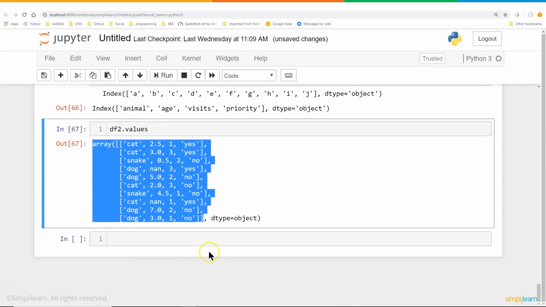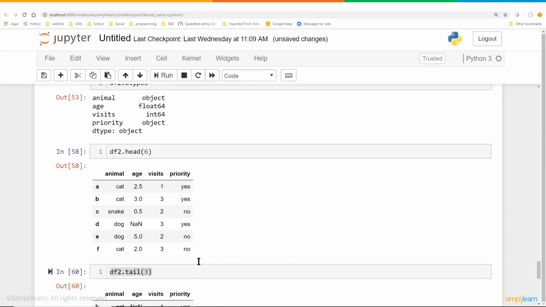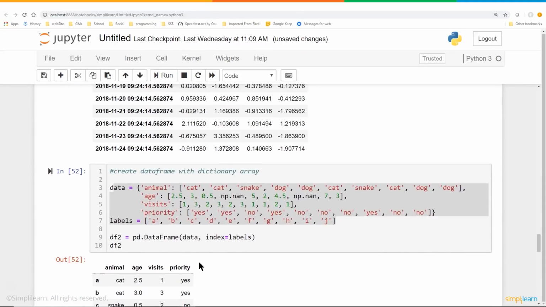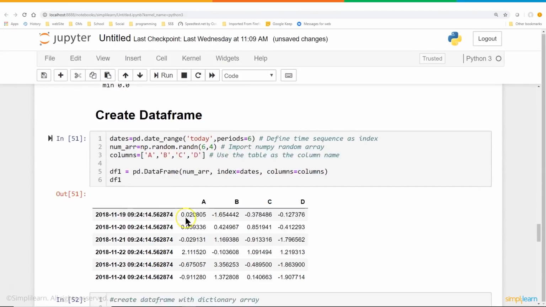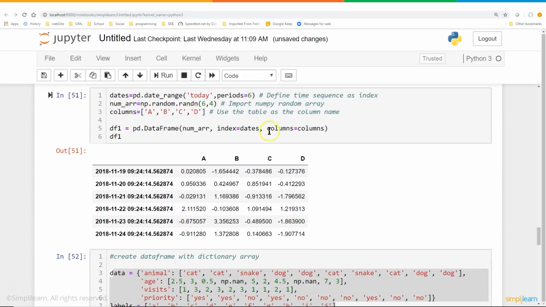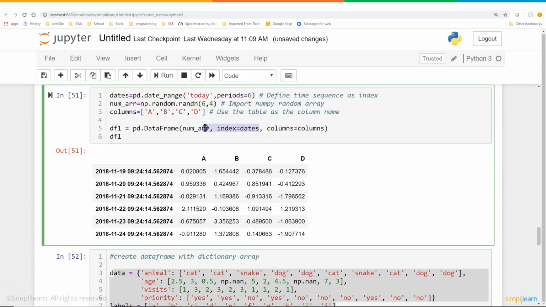So before I go into the next section, let's just take a quick look at what we covered so far with the data frame. We came up here, we created our data frame. We did it from a NumPy array first, setting the columns and the index. The index setting it up is the same as when we set up the series, so that should look very familiar. So is the whole format: the NumPy array, the index dates, and the columns. And remember, in our NumPy array, we're looking at row, comma, column. So 6 rows, 4 columns is how that reads in the data frame.